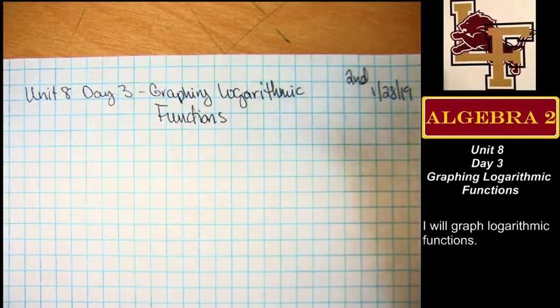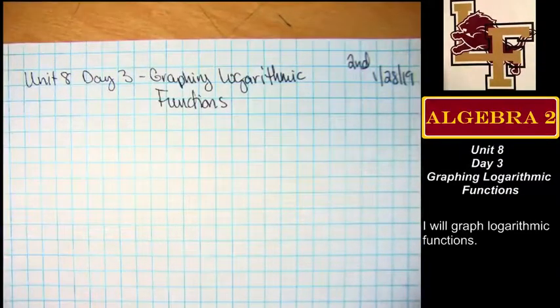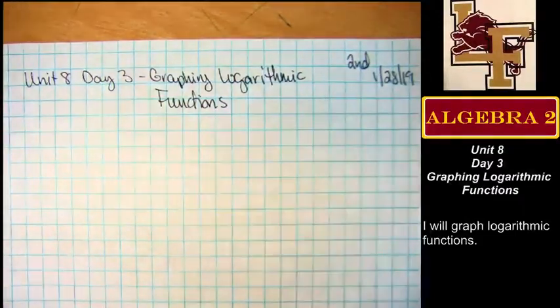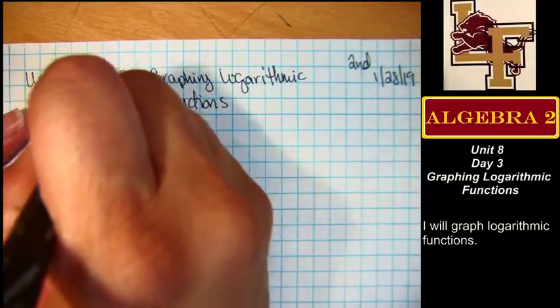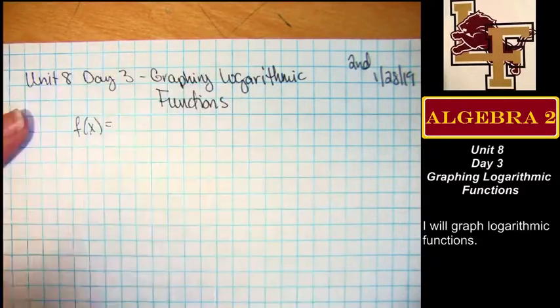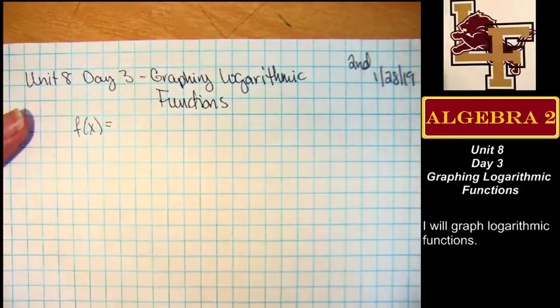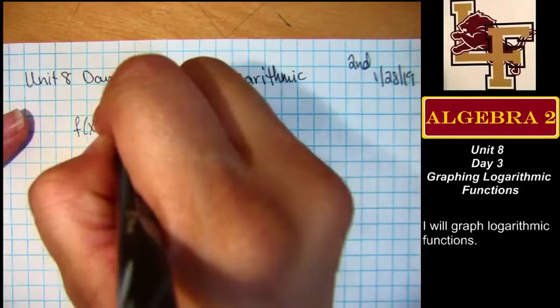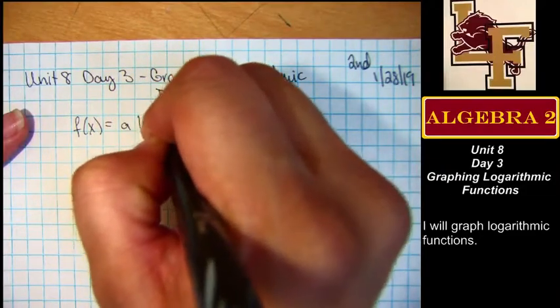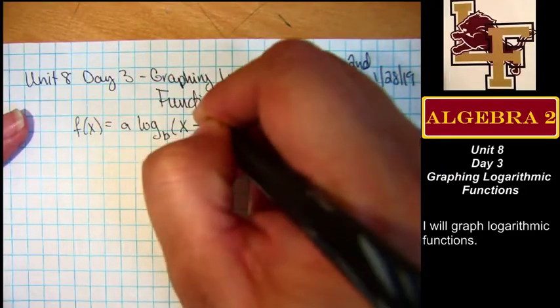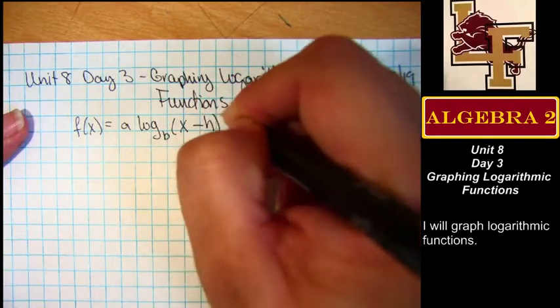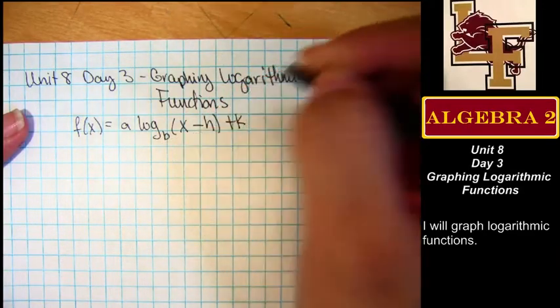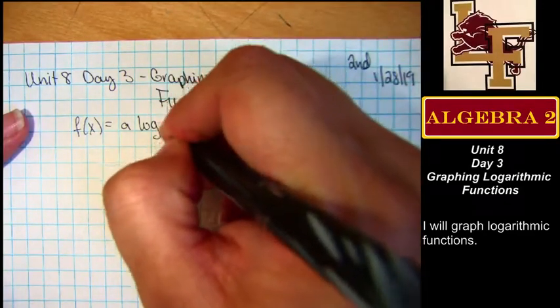So today we're continuing our logarithmic functions. We're going to continue graphing them, but this time the only thing that we're going to be given is the equation. We're not even going to be given a table of values. And so the trick for us today is to figure out how to graph these things when all we're given is the function. And I think I want to add one little piece in here.